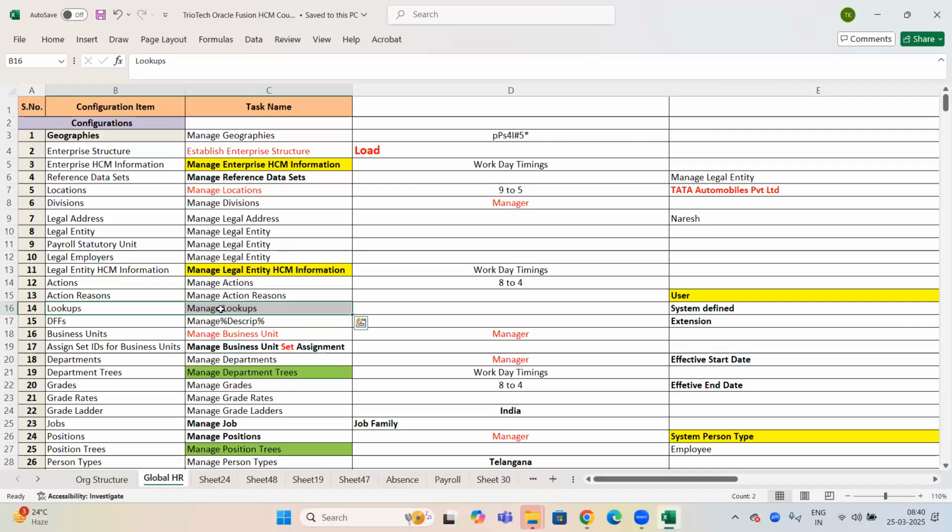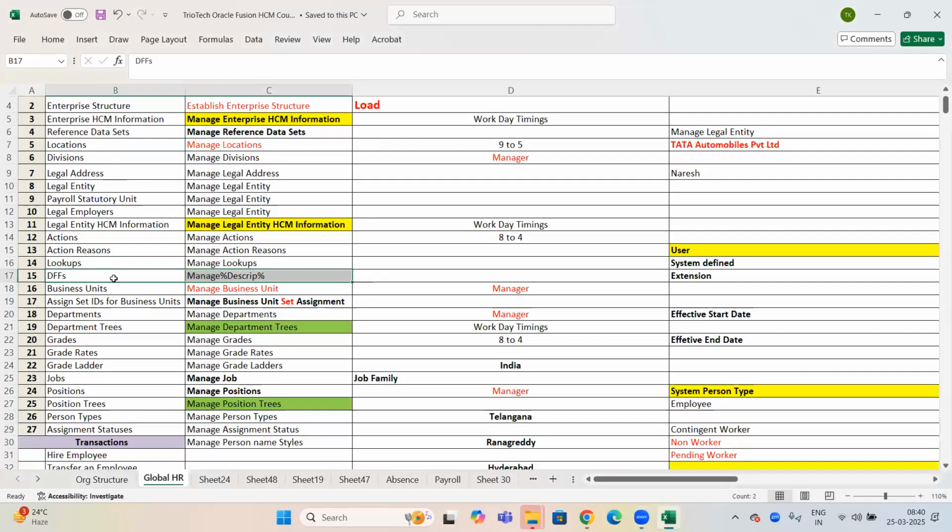That's all. Next, what we have, furthermore configurations if we have to move. The next important configuration will be configuring the flex fields in the system. We have a concept called DFF, or we have a concept called flex fields in the system.